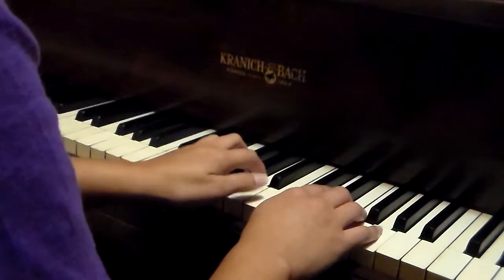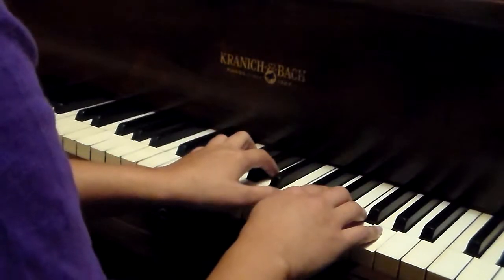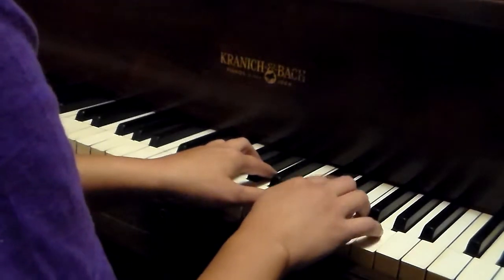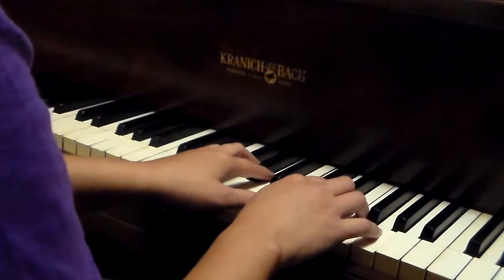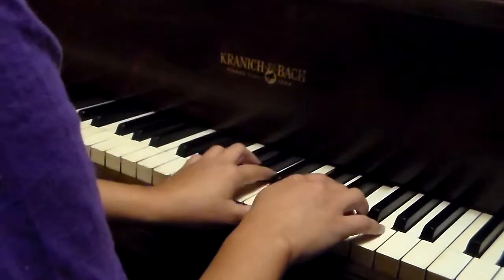Now for this one, watch out for that thumb. It's not on B. We're going to stretch it up for the C, high C right there. And then your right hand has a sharp, and remember that sharps remain sharp for the entire measure. So every time we play D in this measure, it's going to be that black key D sharp again. 1 and 2 and 3 and 4 and 1.